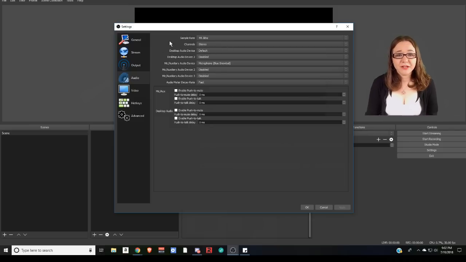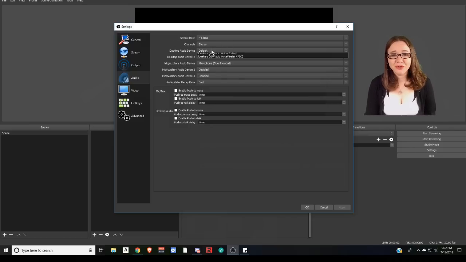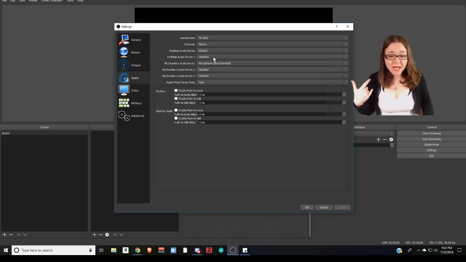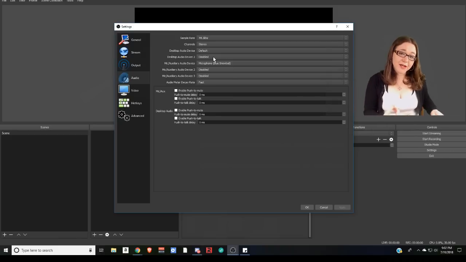Now this is what you need to do here. The desktop audio device, you do want to set that top one to your default, whatever your desktop audio might be. That way, whatever you hear, whether it be through your speakers or if you're wearing headphones during your live stream, it is the correct thing, and you know that's the right desktop sound. Now your second one here, I would suggest to go ahead and just disable that.